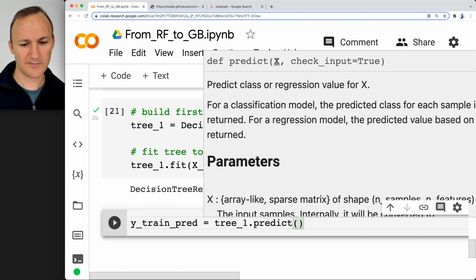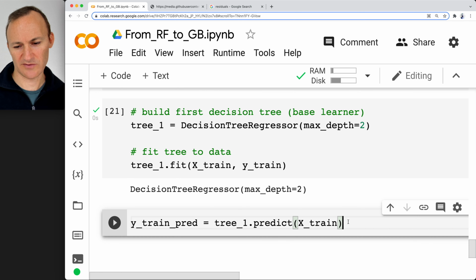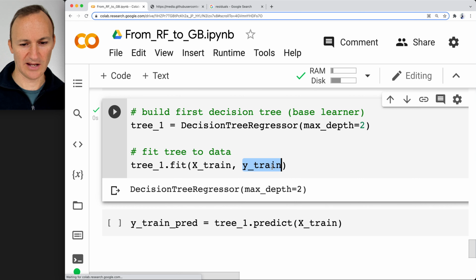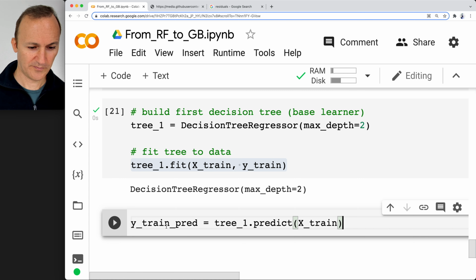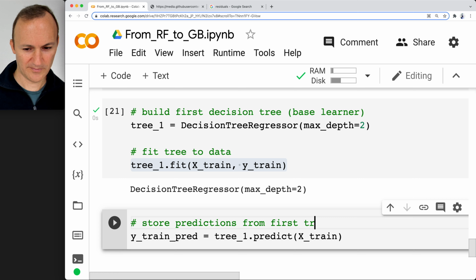All this code does is give us the predictions of the tree on X train. Here you fit it to the data, but we want to store the predictions, right? Maybe you got 980, it was 5 off. We want to store the 980. So access predictions from the first tree and store them as y_train_pred.